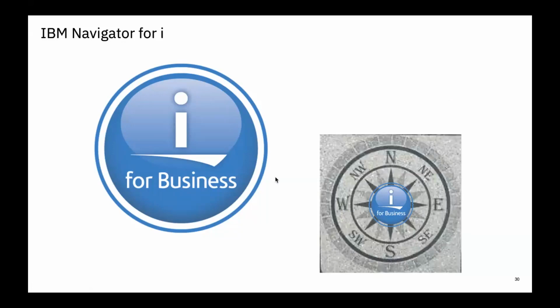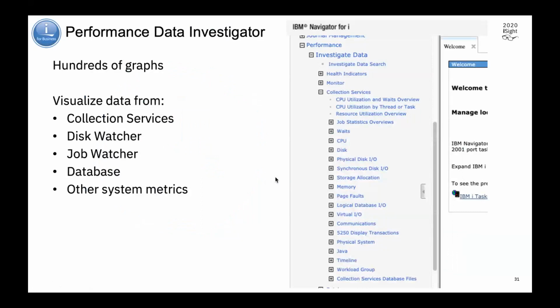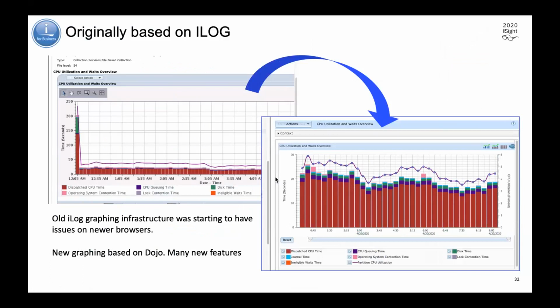So Navigator, it's been around for a long time. You may think whatever you want about this interface. I have my own opinions. I don't like it either. I get it. But there's one feature in here that is absolutely fantastic, and we've recently made a huge upgrade to it, and that is the Performance Data Investigator support. Being able to look at all of that Collection Services data that's sitting on your machine and view it in these new graphical interfaces.